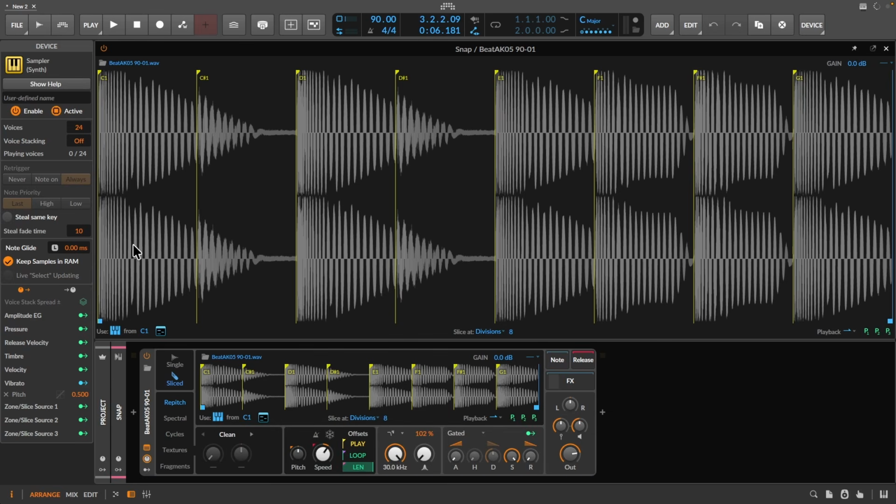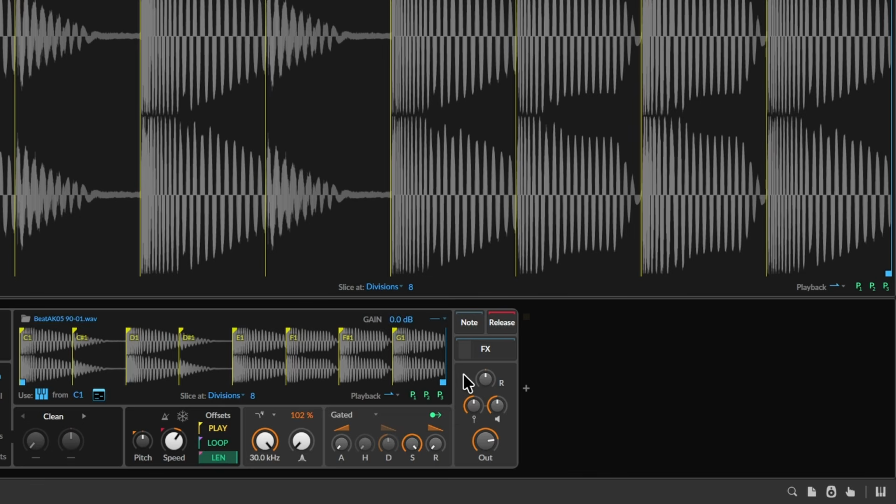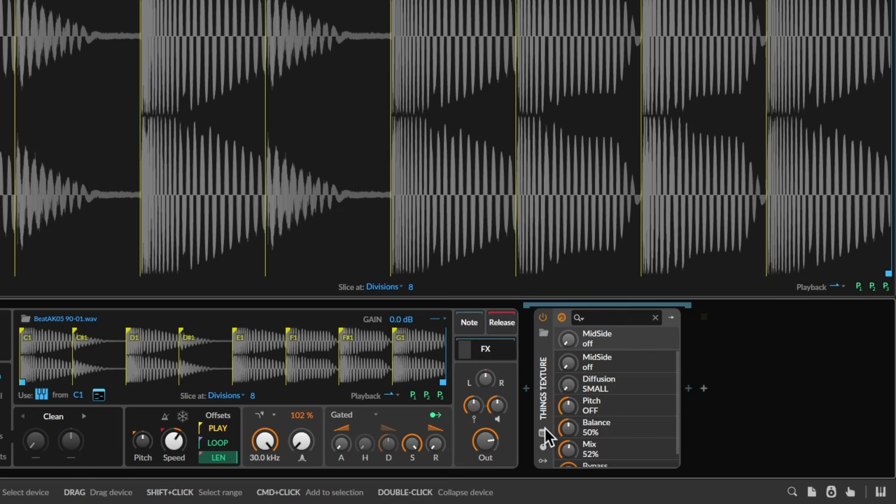Zone slice source modulation. Like in multiple sampler, you'll find three polyphonic modulation sources, P1, P2, and P3. These can be mapped to almost any parameter in sampler, including parameters inside nested devices or plugins.